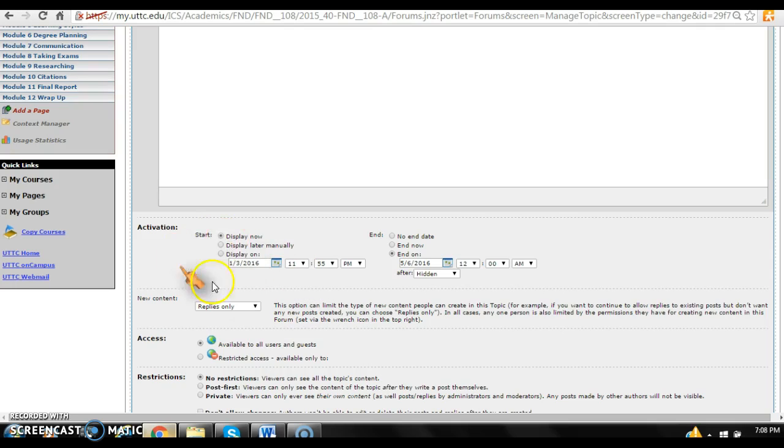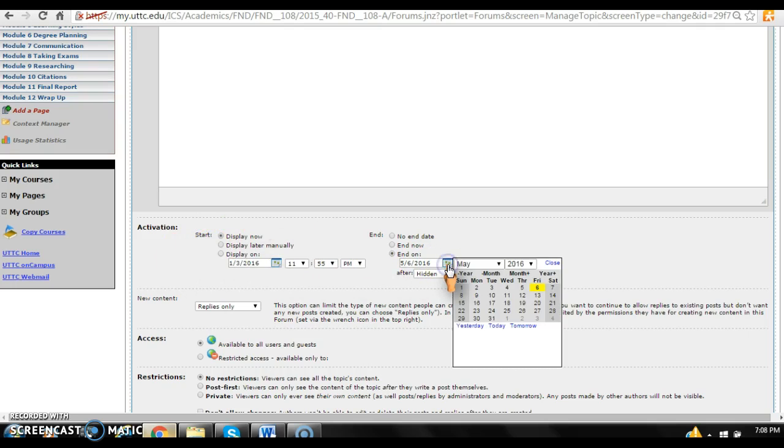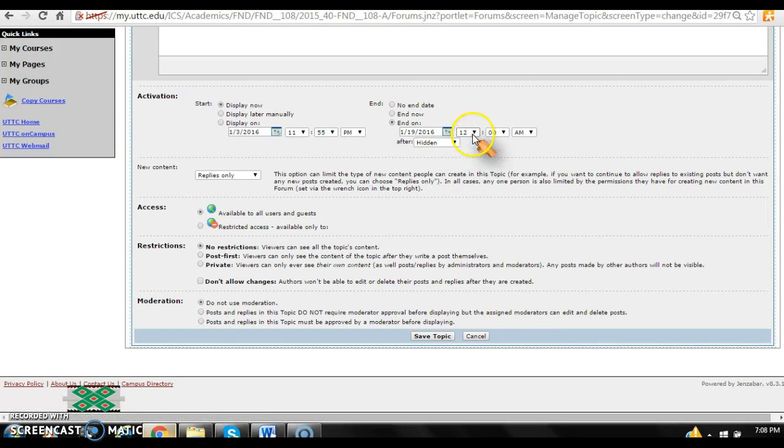However, because this is going to be the orientation module, because the deadline for the students will be Tuesday the 19th, I would just click 19th here. I change the time to 11:55 p.m.